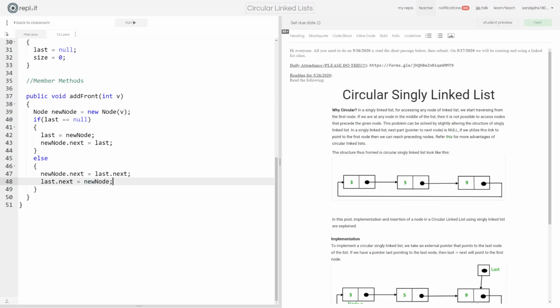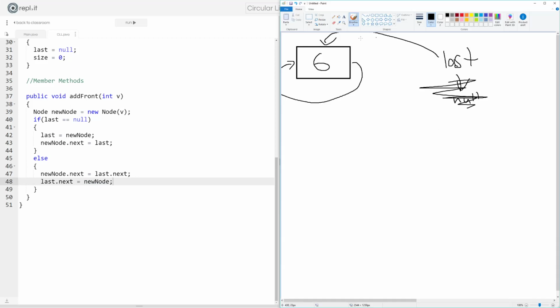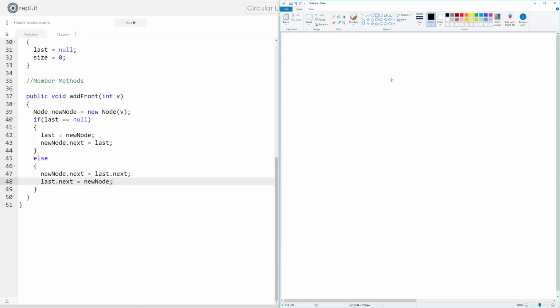All right, let's take a view of that. So here, let's just clean this up a bit. So far, our linked list looks like this, right? We have one node that references itself, and we keep track of this by knowing that last is right here.